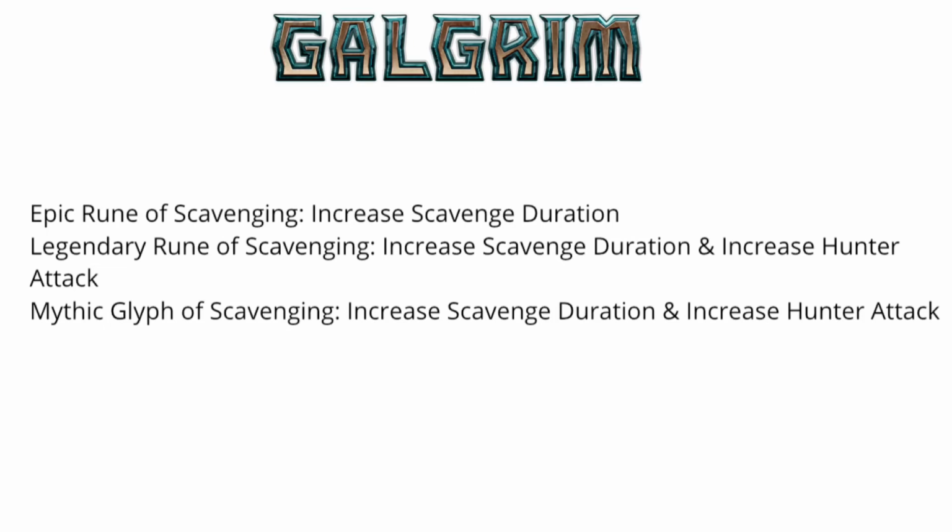And then his runes and glyphs will increase Scavenge duration as well as increase hunter attack. So the mythic glyph will probably go on one of my other dragons.